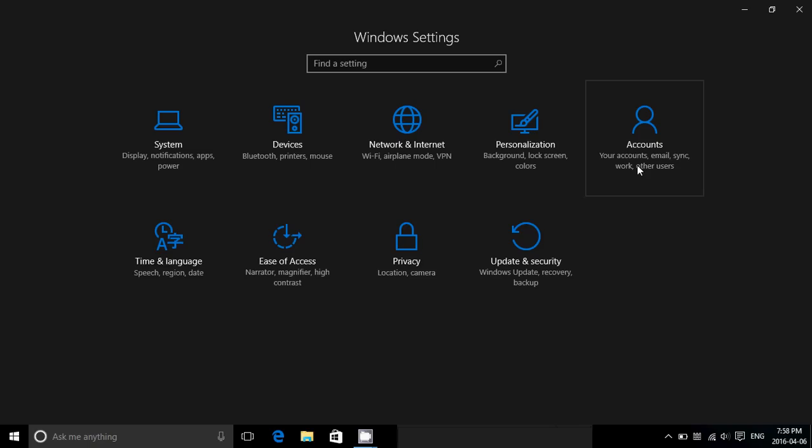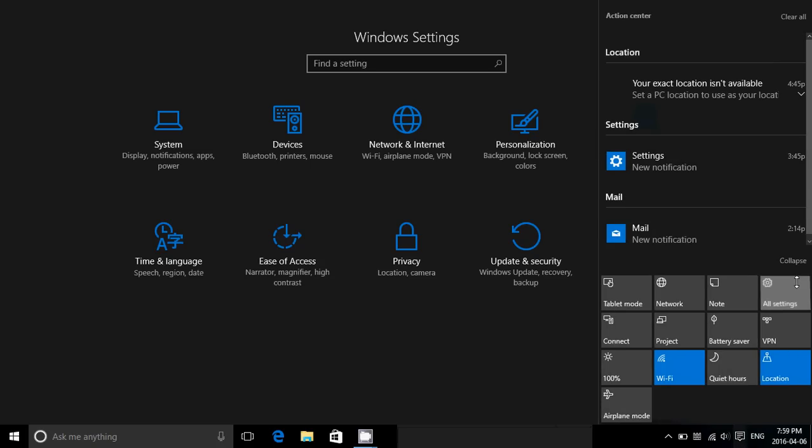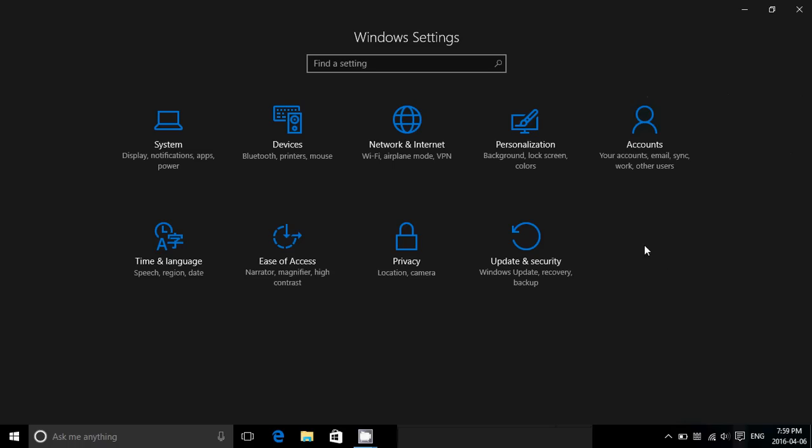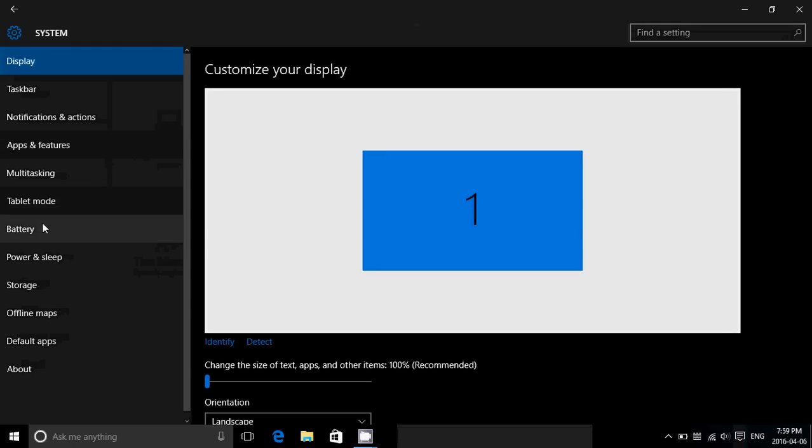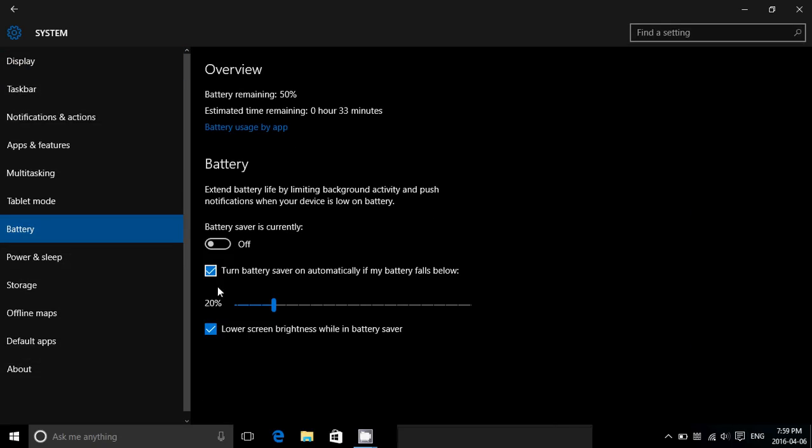Of course, there's a new experience in the install, so this is interesting for that. You now don't have that circle that gives you a percentage, but rather a blue screen that gives you the possibilities of how it's installing in three steps. Another thing that's interesting is if you go to All Settings and you go into System, and then you go into Battery, there's a new way of showing you the battery, and turning on battery saver automatically with little sliders.